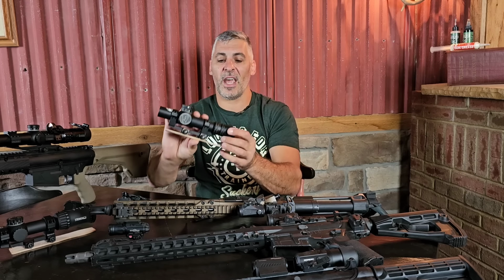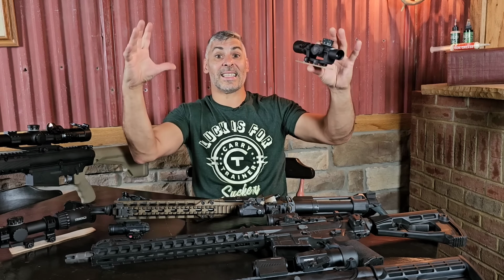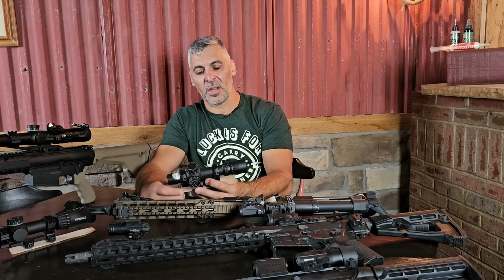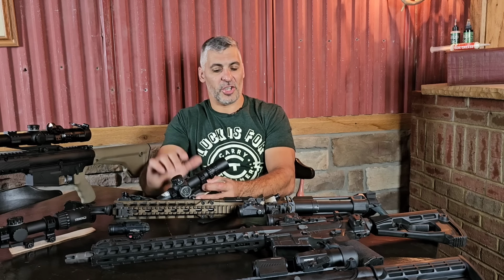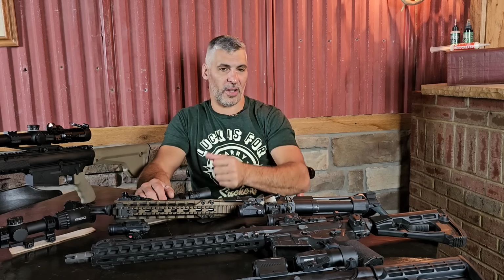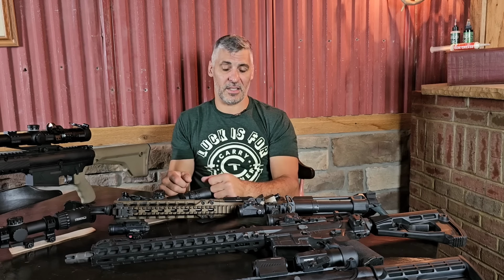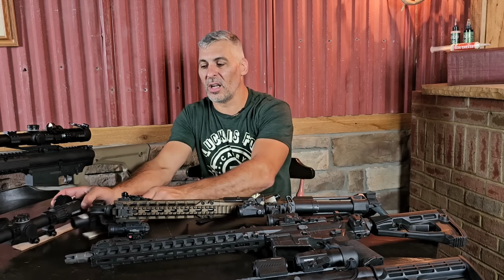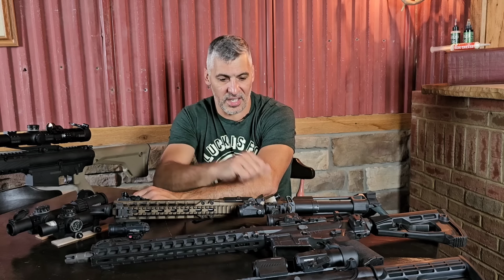Well, when I throw magnification, you know, this is an 8x scope. So that means I'm making it 8 times bigger than it would appear without the magnification. So it's giving me more information, but that's not changing the trajectory of the bullet. That's not changing the downrange energy. It's not changing the velocity. It's not changing the ballistic coefficient. It's not changing my mechanics. So back to the point, what am I trying to do with these guns? Really is how you should decide what to invest in the optic.